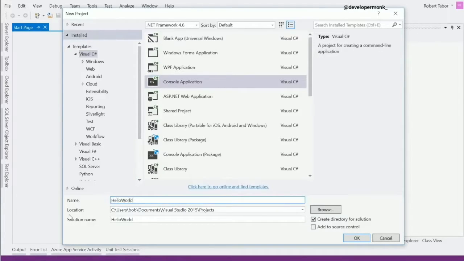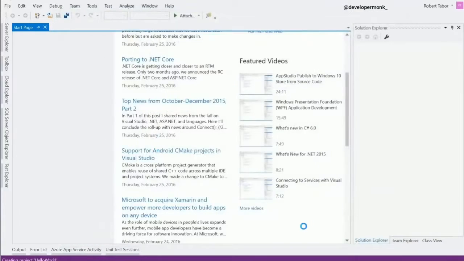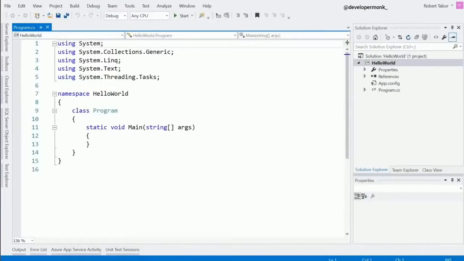World. Now notice I used a little naming convention where I use a capital H in Hello and a capital W in World, and I don't use a space in between the two words. Now that's just a naming convention that I came up with to help me identify projects a little bit easier, something I recommend that you follow. We shouldn't have to make any other changes in this dialog. I'm going to go ahead and click the OK button. And Visual Studio will go off and now create the starting point of a console window application for us.